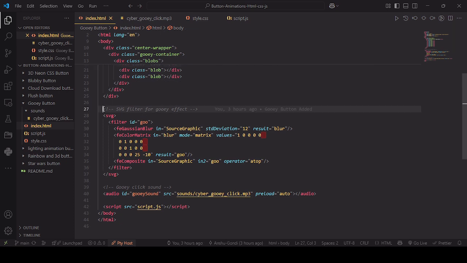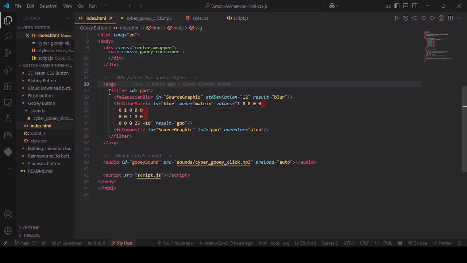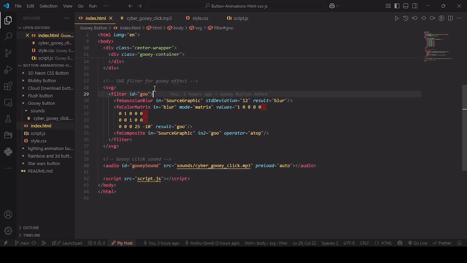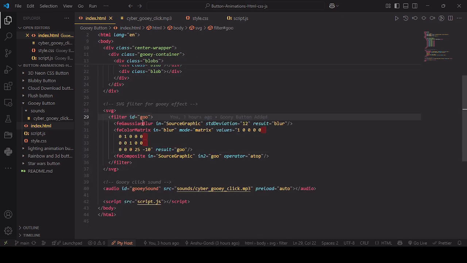Then, for the glowy effect, we have taken the SVG filter. We have given the ID of the filter as glue. Then we have taken the feGaussianBlur in SourceGraphic, standard deviation equal to 12 with result equal to blur.